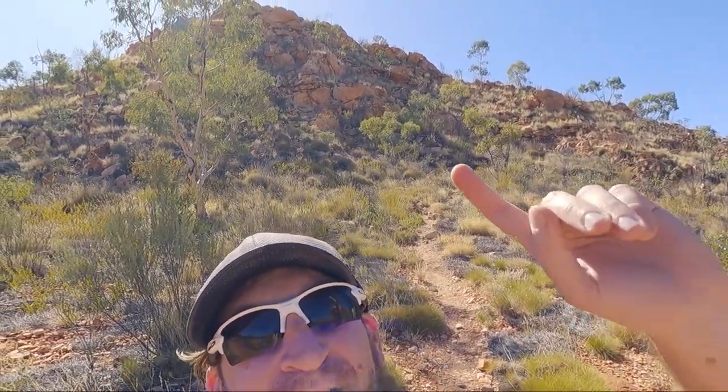All right, time to go back down, grab a drink, and then head on out of here. So I was up there to get that whole view. That's pretty sweet. All right. Make my way back. There's my last sort of hike I'm doing for this trip, unless I get to check out another campsite, but we'll see. Back to the car, take those rough corrugations out, and then onwards we go to my campsite for the night, and I'll show you that one when I get there.